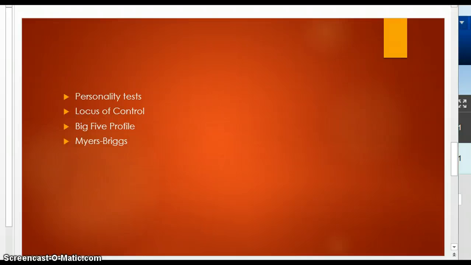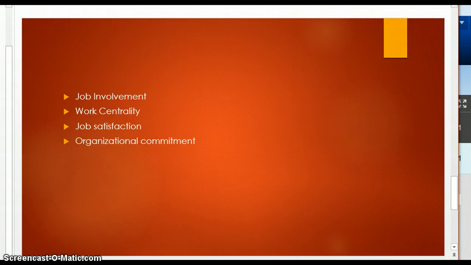Several of you have probably heard of the Myers-Briggs test. This is a common test that has been given through a lot of employers. And that test's claim to fame has been the ability to find a good fit between a personality and a job. So the Myers-Briggs is supposed to indicate what kind of a person would do best in a particular job and what kind of a job you, with your particular personality, would do best in. So you're going to read about those and other personality tests as you go through chapter 2.